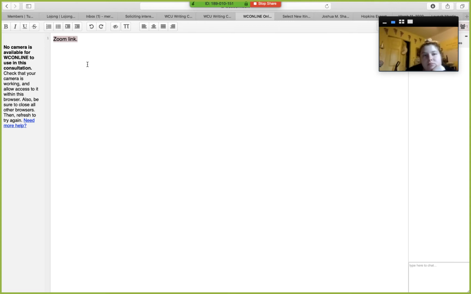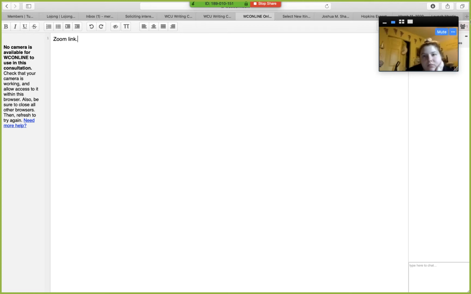The default when you're working in this box is for anything that you type to come up with this little pink-purple highlighting. If you want to get rid of that, you just go to this icon, Clear Authorship Colors. So I could do that. I personally think WC Online is better than Zoom, but a lot of students are familiar with Zoom, so they might choose it. So this is how you set up your Zoom account.